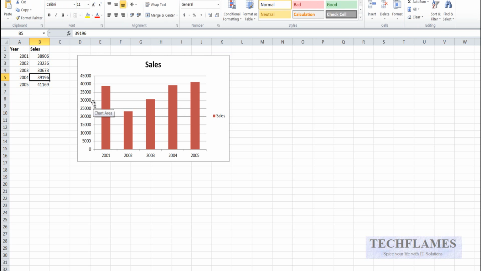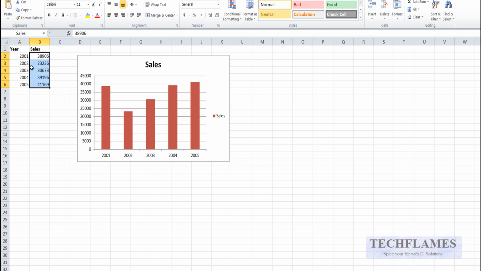So to do this, the way is to start off by defining names for this range. How you define a range is you select the group of cells which you want to be called by a particular name and give it a name in the name box. This I'm going to call sales. Done. So I have named this group of cells. This block is called years, this block is called sales.